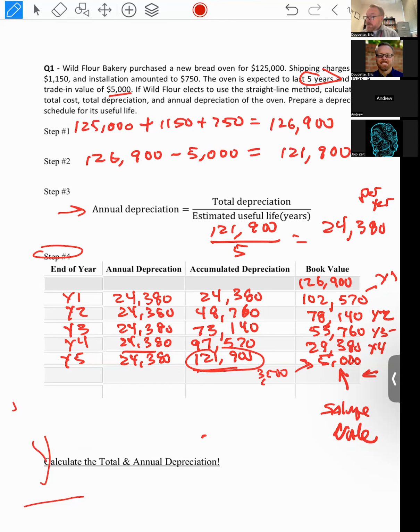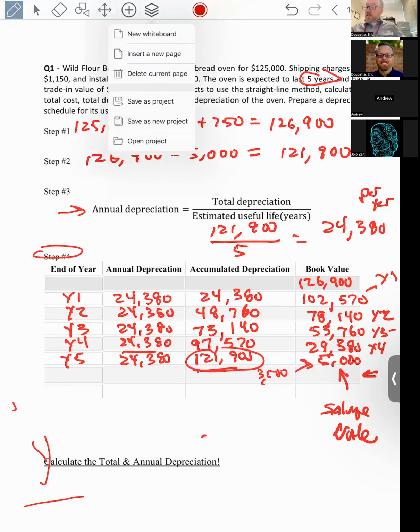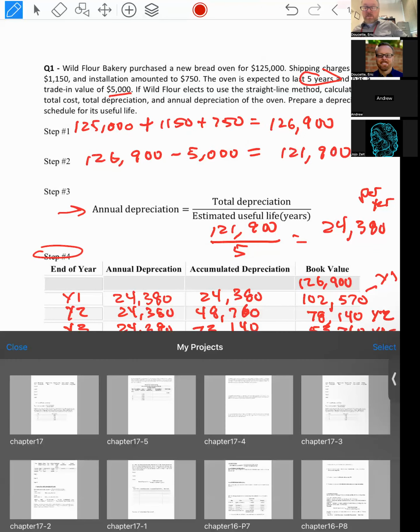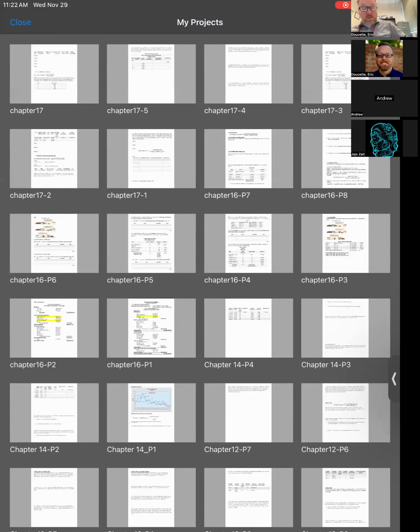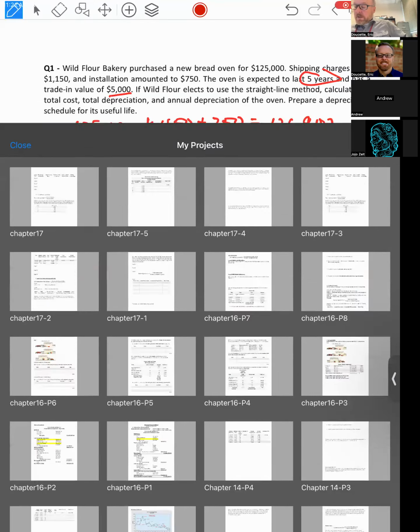So anyway, that's how you do it. That's how you do a depreciation schedule based off of doing the straight line depreciation method. So that's the most simple way to do it. We'll go on the next page and we'll calculate a few of these other ones just to figure out the depreciation for each one of these different assets. So hold on a second. I think it's right here.